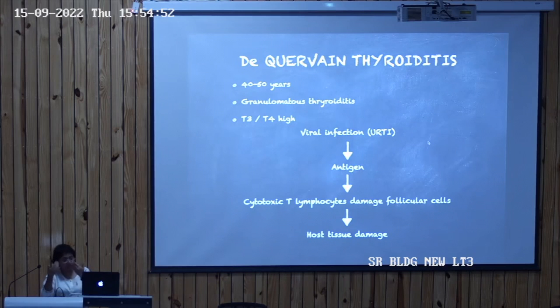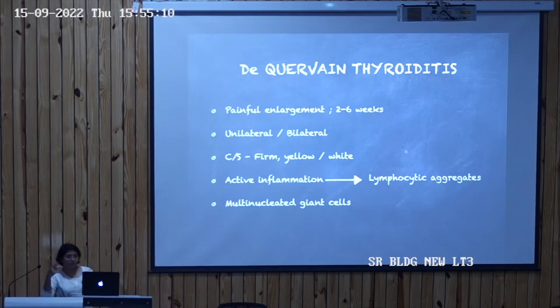The virus has affected your entire body. Maybe you have a common cold, cough, COVID, whatever, and the thyroid molecules will do molecular mimicry. So with the viral antigens, even the thyroid cells are destroyed. That is all it is. So T3, T4 are low, thyroid follicles are destroyed. One more characteristic is that it is a painful condition, the only condition in thyroid which is painful. The person will come to you saying I am having throat pain, or pain here. So you can demarcate it by that. Common cold history or some upper respiratory tract infection with a painful thyroid, you should think about De Quervain's. Fine?